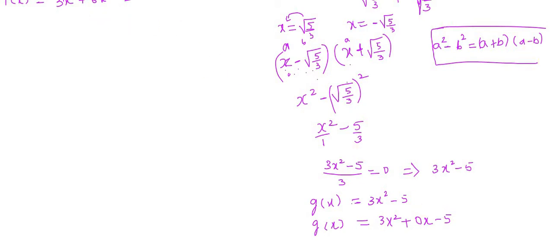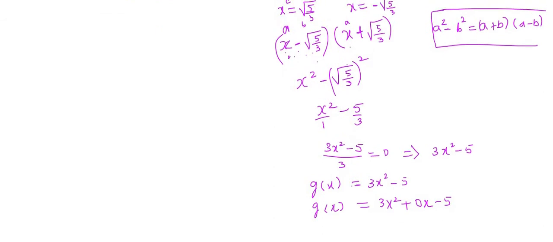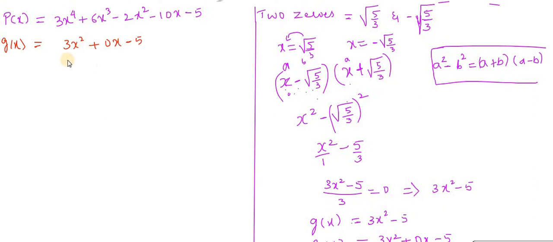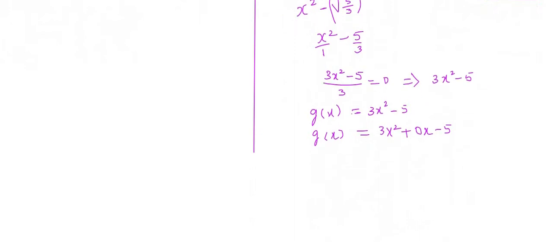Now we already have the p of x here. So what is our step? What is our rule? You can divide that. Now we have g of x and also p of x, so we'll divide p of x by g of x. Here g of x is equal to 3x square plus 0x minus 5. We need to divide this. How to divide? It is as usual, what we did in the previous problems. I hope only the steps here are a little different compared to the others. Okay, now we'll divide this.